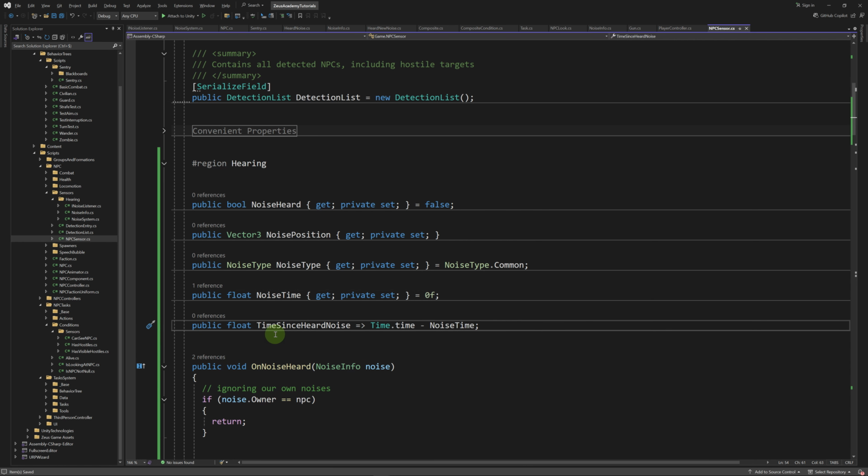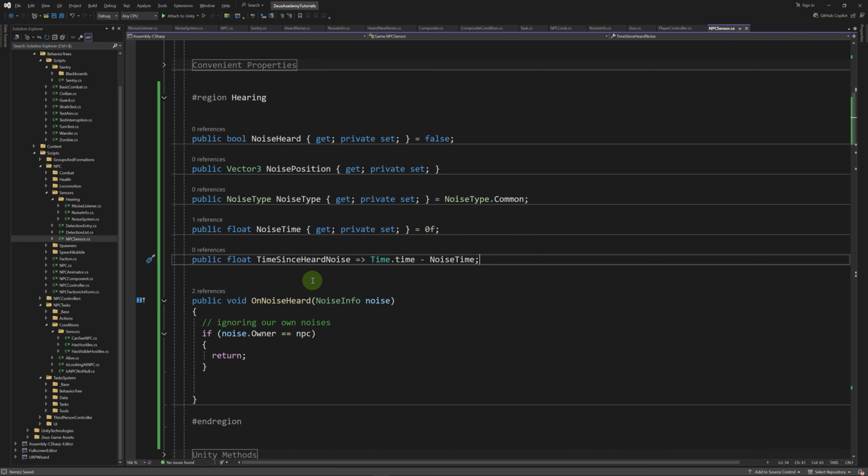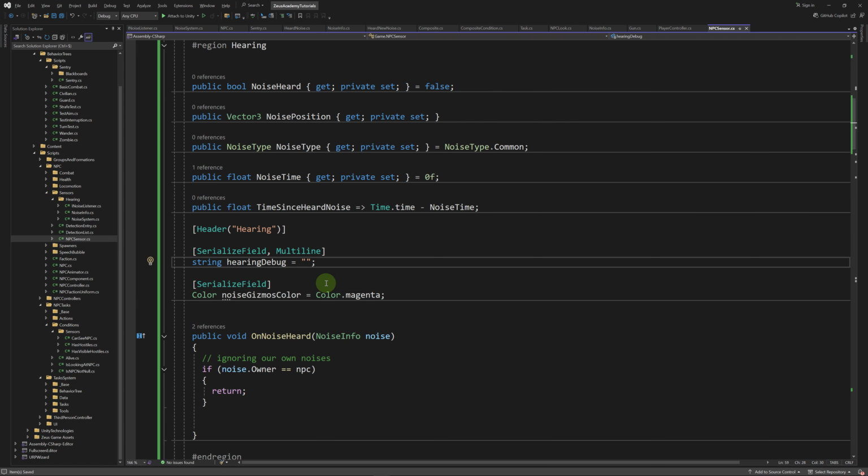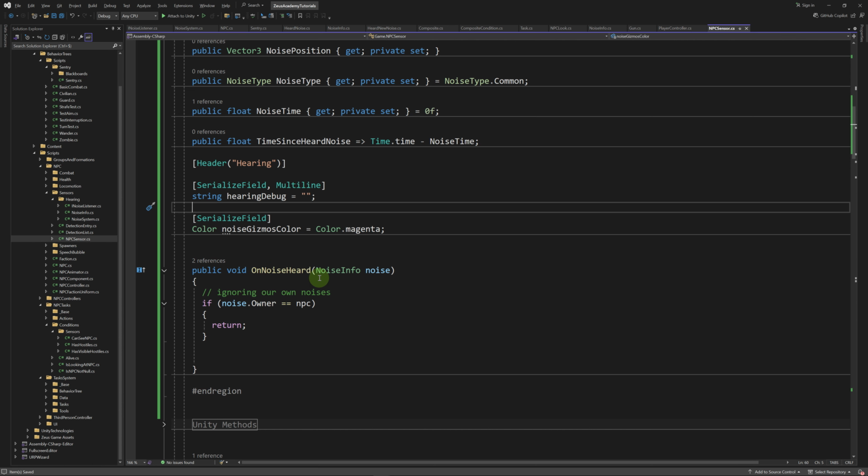And let's define timeSinceHeardNoise, which will be a getter for Time.time minus noiseTime. We're also going to draw a sphere gizmo at the position of the noise. So for that, we'll need a noise gizmo color. And just for the sake of debugging, let's create a multi-line string where we're going to print the information on the noise. Okay, let's go back to the OnNoiseHeard method.